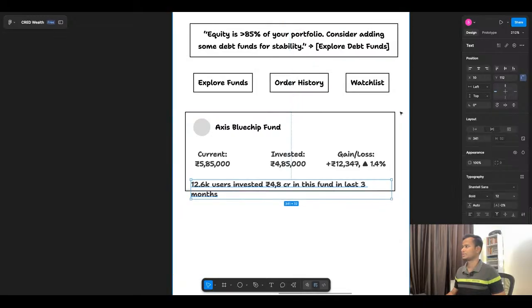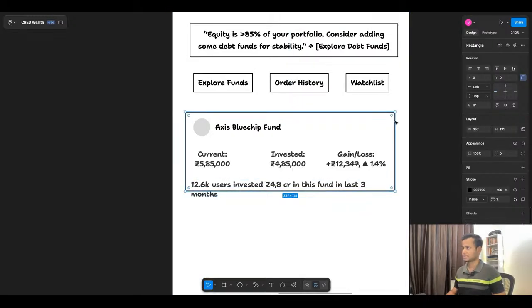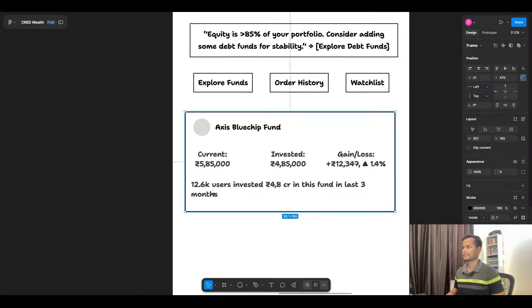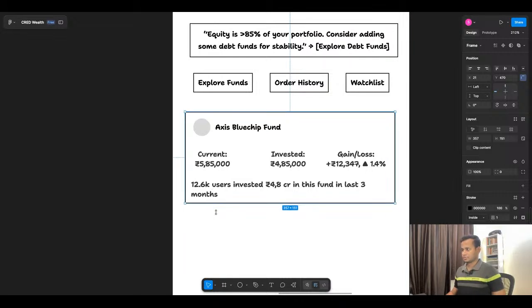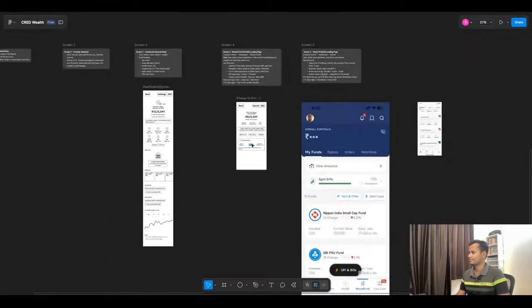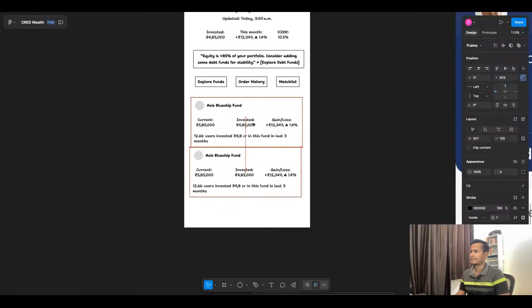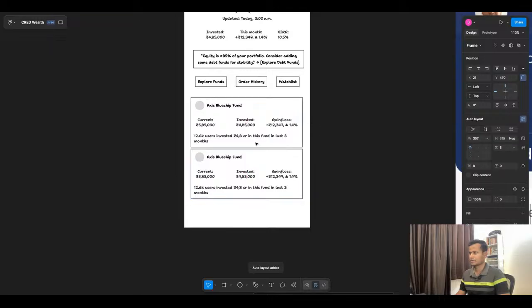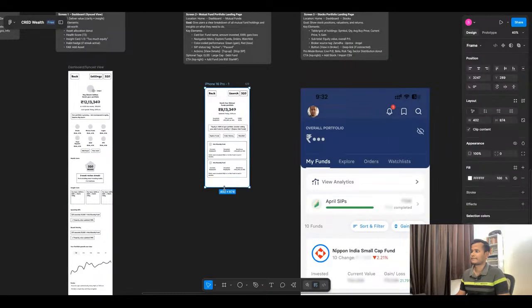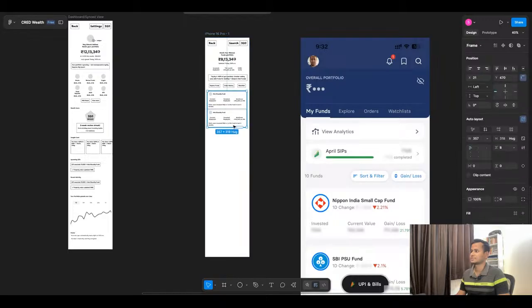Okay, let's first take this and remove this, add it here. I think this is part of this. So our first card is ready. Now this is the second card. Then duplicate the card, put it in auto layout, give it maybe 8 pixels. Figma has changed the UI, so okay, one new feature has come.